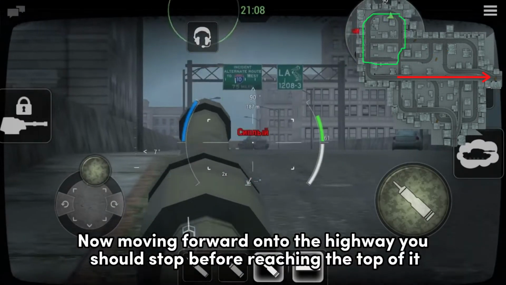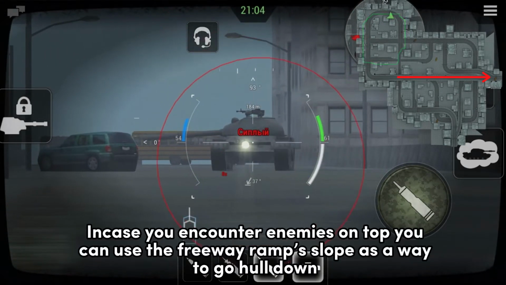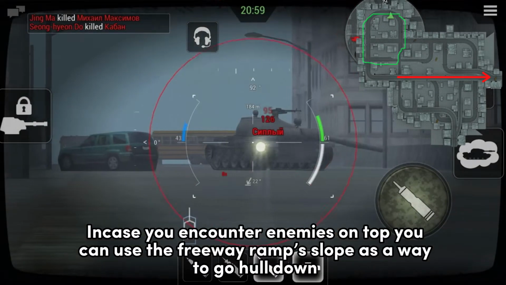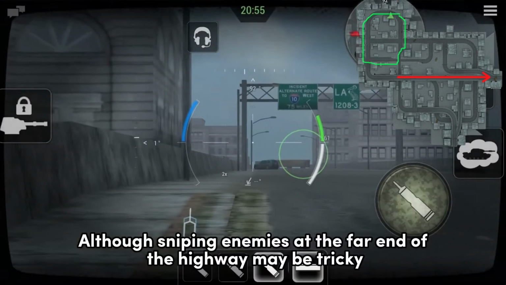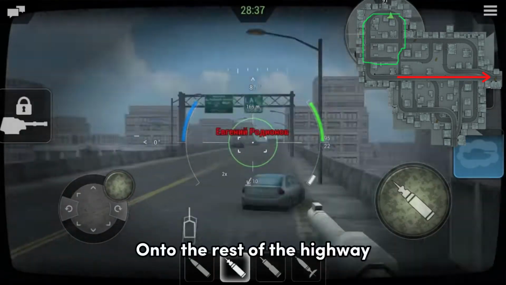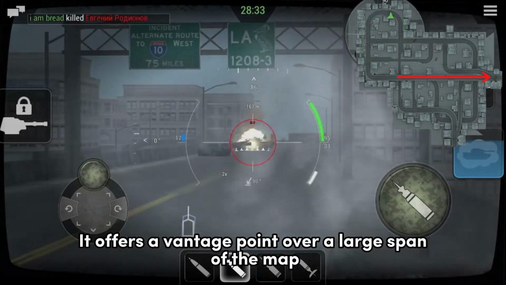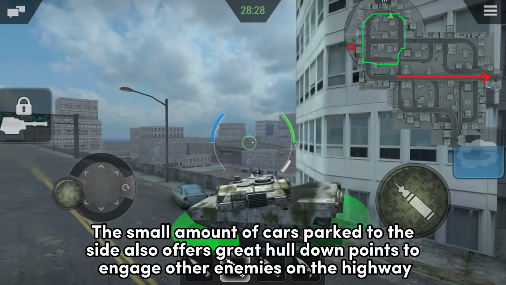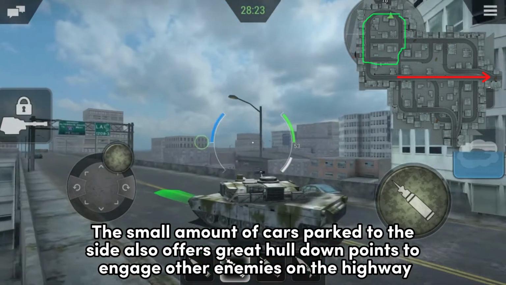Now moving forward onto the highway, you should stop before reaching the top of it. In case you encounter enemies on top, you can use the freeway ramp slope as a way to go hull down. Although sniping enemies at the far end of the highway may be tricky, the rest of the highway offers a vantage point over a large span of the map. The small amount of cars parked to the side also offers great hull-down points to engage other enemies on the highway.